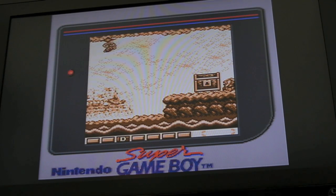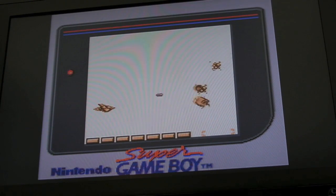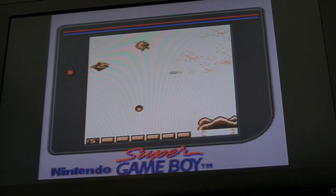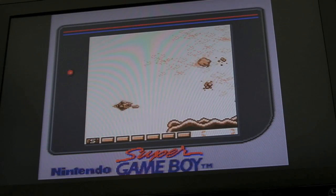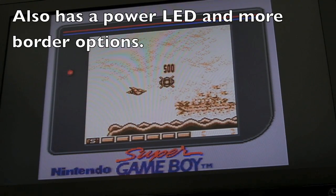I think there's another variation of this cart actually. You can get Super Game Boy 2. If memory serves, the only difference, and post in the comments below if I've missed something, as far as I'm aware, is a connection port on it, so you can link up a second player, but you can actually mod this.